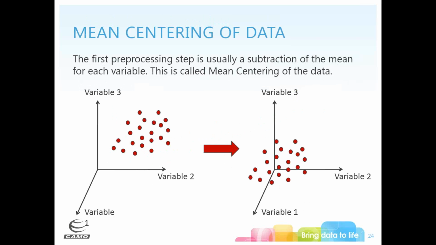One thing we do when we start with principal component analysis is we mean center the data. This happens automatically in the Unscrambler unless you actively uncheck that. The reason we do this is, remember I said that principal component 1 is by definition the direction of the most variation. Well, if you do not mean center, the first principal component will be from the origin to the center of this data swarm. So we just subtract the mean from all the variables so that our data swarm is around the origin. That prevents that from being an issue.